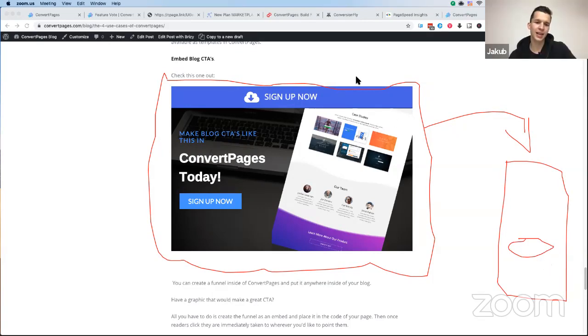I can click this inline pop-up, and then another Convert Page will appear on the same page. Correct. And then maybe from the second one, I can send them to, I don't know what, the form or... Correct. Yeah, you can send them to a URL that you're hosting. Just think of the sky as the limit.